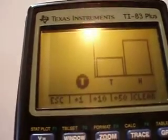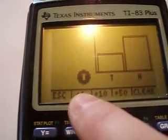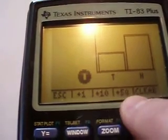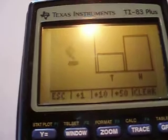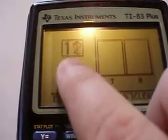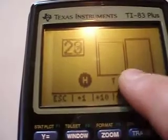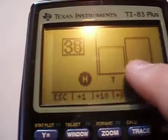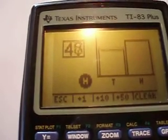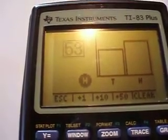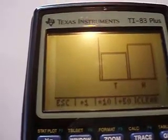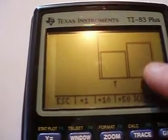Now I can sort of speed up my process here by simulating 10 at a time or 50 at a time. I'm going to go ahead and do 50, and it will tell you what roll you're on right up here. And then the relative number of times that heads and tails have come up. Okay, so heads has come up a little bit more than tails. That's why the bar is higher.